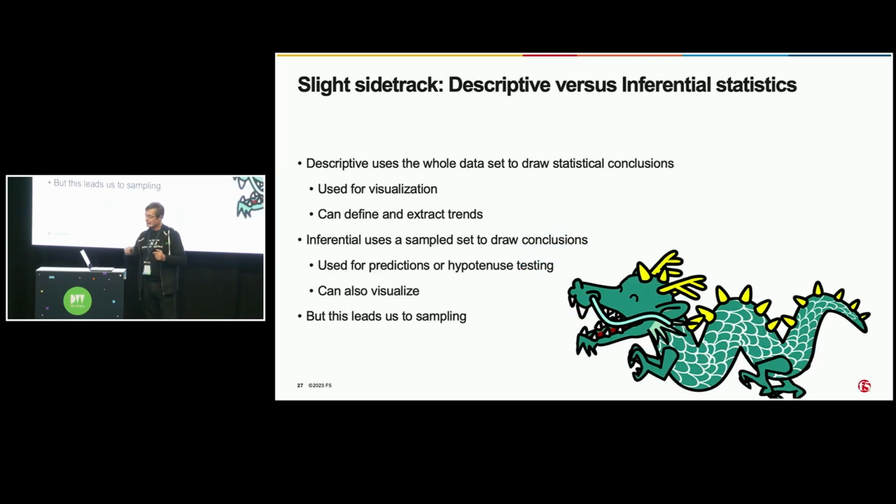And so we're going to get into the next sidetrack here. There's this thing called descriptive, and there's this thing called inferential. Descriptive statistics are using every piece of data. Inferential statistics are using a subset of the data to represent the data as a whole. I can't tell you what every person in the world thinks, but I can grab a subset of people and infer from that what their behavior is. So both of them get used to draw conclusions.